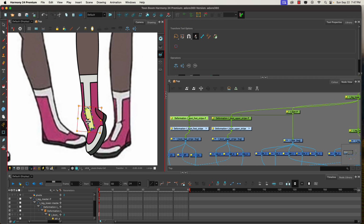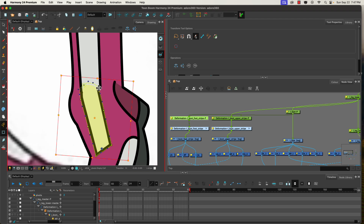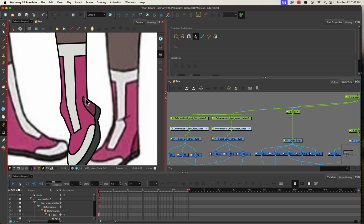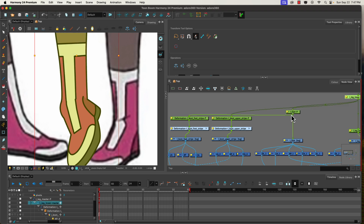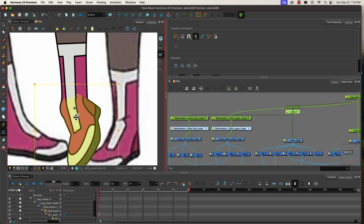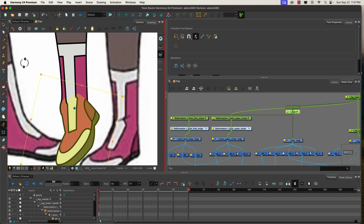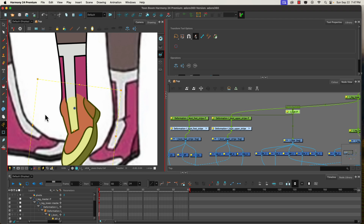And if I need to, I can go into my deformer and adjust my deformer as well. So I could click on this point and move that over as needed to clean up my view. So we're losing a little bit of heel down here. That's telling me that maybe we need to add the whole of the heel so that as we want to adjust or move the foot, we may want to break the foot even into a second piece, or we could add in an additional deformer on the foot so that the foot could bend down, or an envelope deformer, a drawing substitution foot. So there's a number of options.